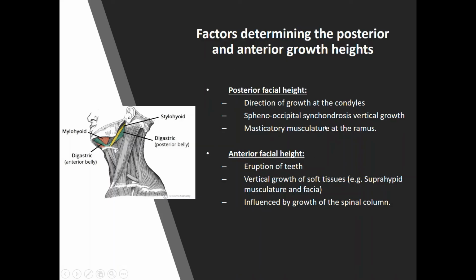So why is this important to talk about the posterior and the anterior facial height? Well, because when we talk about jaw rotation, by definition, it is the ratio. The rotation is represented by the ratio between the anterior facial height and the posterior facial height. So if the anterior facial height is increased, plus minus, posterior facial height is reduced, we will have posterior growth rotation. While the opposite is the opposite. So if we have reduced anterior facial height, plus minus increased posterior facial height, then we will have anterior growth rotation.